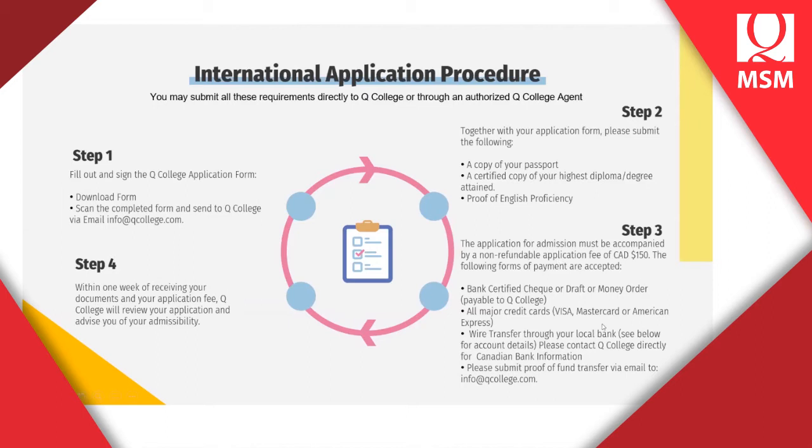Now, step 3 would normally enclose that students have to pay the $150 application fee. However, for the promotion that we're offering from this webinar and for July, August, and September, there is no application fee. The only payment that would be due is for their first semester and a portion of the tuition and fees associated, the first semester tuition and all applicable fees, so their textbooks, stuff like that.